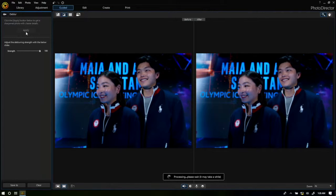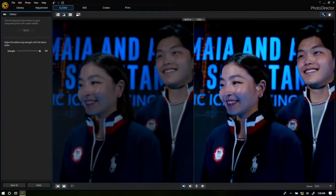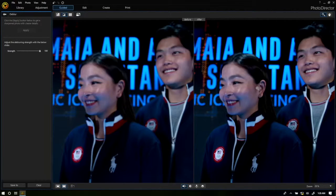Now, using AI, because we've got DL Boost instructions that are built into this processor, this happens much faster than it would typically using another solution. And take a look how much clearer you look. I'm going to zoom in a little bit here. Take a look at your hair and your face, it's much clearer. Your teeth and lips, all that's made much sharper just because one click using AI made that picture.